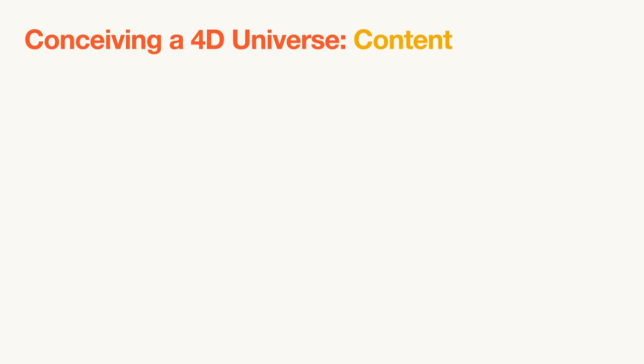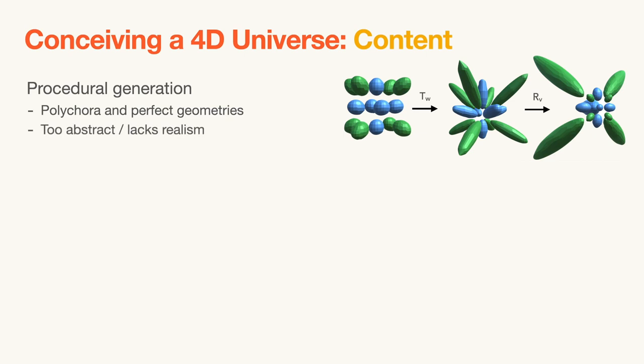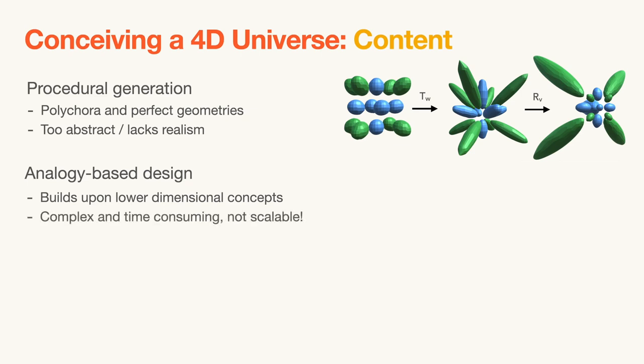Once decided its structure, the next step is to figure out which content would populate such universes. The reality is that not much 4D content is available, and the easiest way to generate it is to take 3D perfect geometries and extend them like we did for the Tesseract. We can achieve some decent effect even with simple geometries, like the animation of these 14 hyperspheres. However, this solution is too often abstract and lacks realism. The solution I personally like the most is analogy-based design, which tries to consider how objects and mechanics work in 2D and in 3D, and then tries to extend this concept to 4D. Unfortunately, this method is likely going to fry your brain, and is in general very time-consuming.